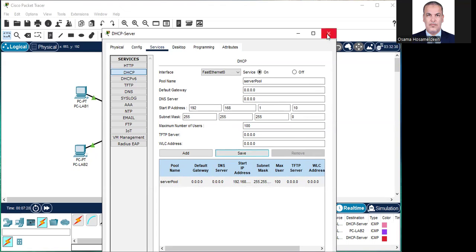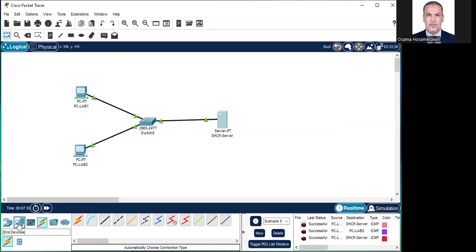Okay. And now if I drag another computer, instead of using the same configuration every time, I have to connect it first. And then fast forward.